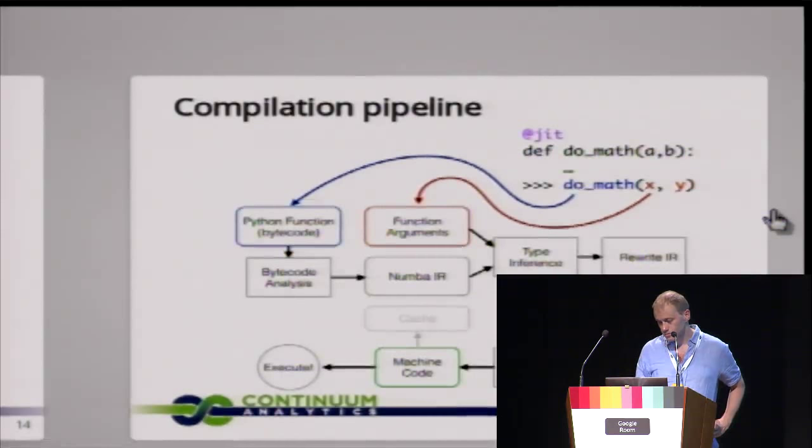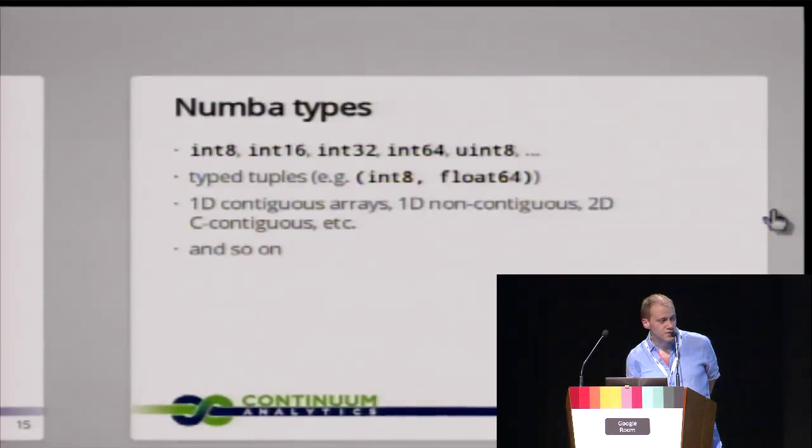So Numba types, as I said, the Numba type system is more granular and more precise than the Python type system. We have several integer types depending on the bitness and the signedness. We have single precision and double precision floating point types. Tuples are typed, which means that you don't have a single tuple type. You have a different tuple type for every kind of parameter that's in the tuple. So tuples are typed based on each element's Numba type. So you have a different tuple type, for example, for a pair of int and float64, for a pair of float64 and float32, and so on.